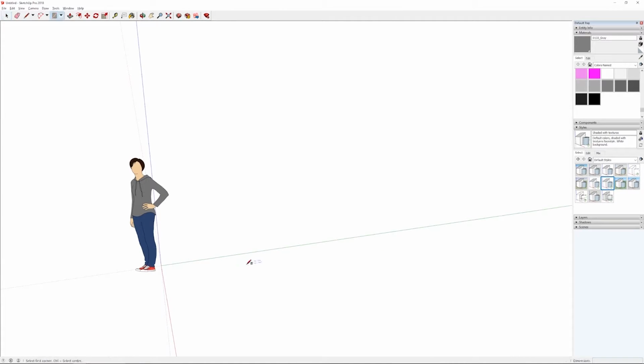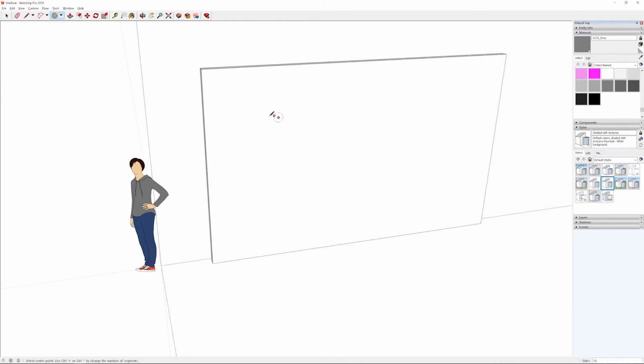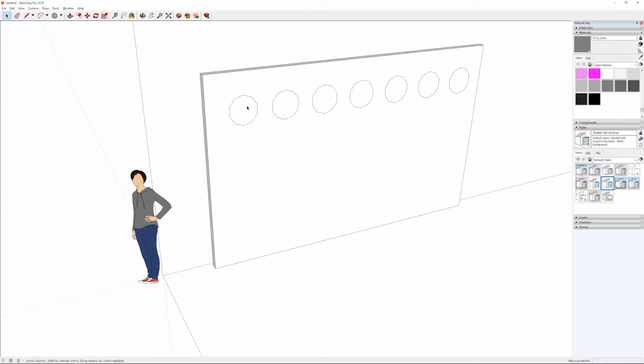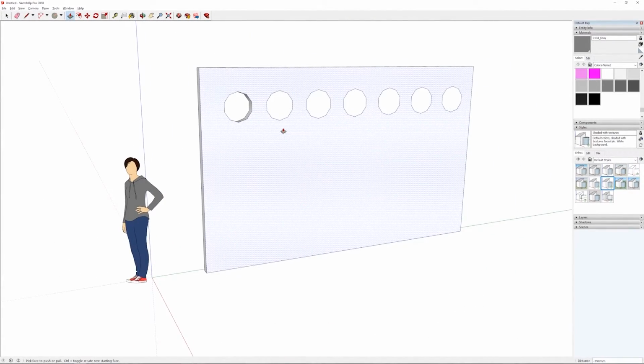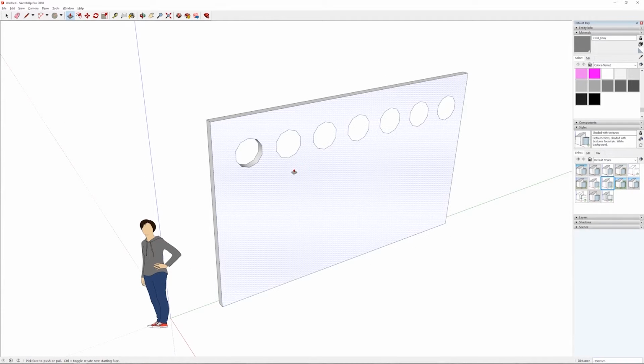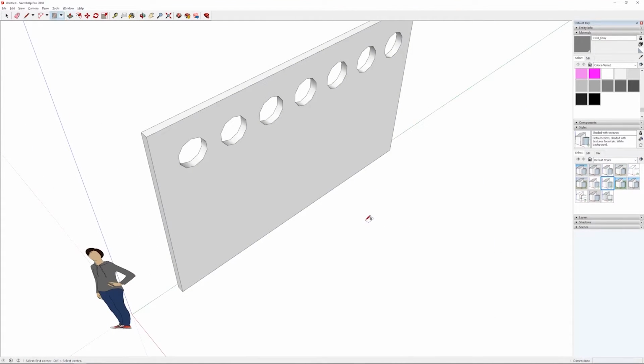The next one is very simple, but in case you didn't know, I'm gonna share it with you too. So we have a wall, let's say, and let's just say we want to make a lot of holes in it. The normal way would be to take the push and pull tool and then extrude it so we have this empty hole. For the rest of the extrusions, instead of holding our mouse and dragging, we can double click on every surface, since it remembers the depth of the last extrusion, and it could really save a lot of time. It also works in all directions.